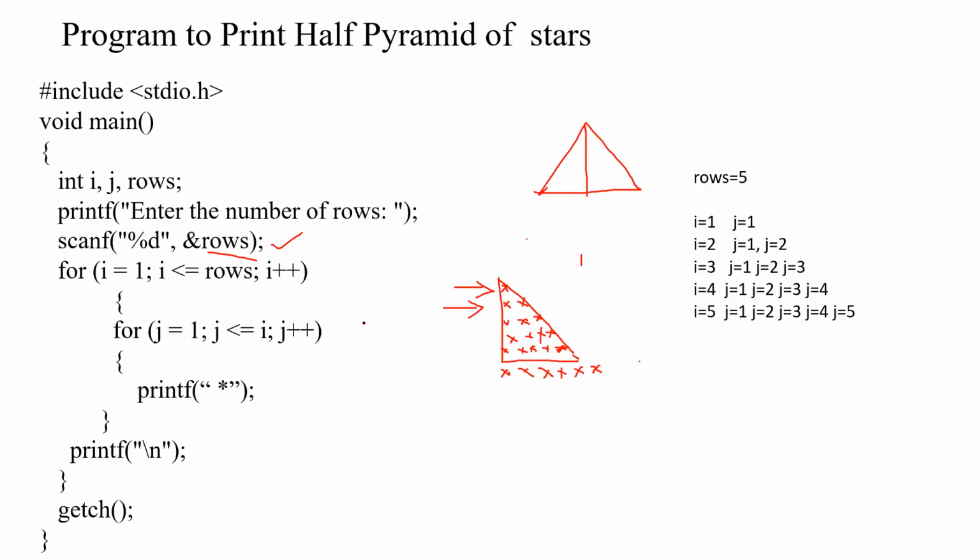Are you getting? So here we should be writing a program by using a variable. Got it? The variable should be accepting the value from the user for how many rows it has to print the triangle or half pyramid. Got it? So here we are making use of 2 for loops, and we will be printing the stars.